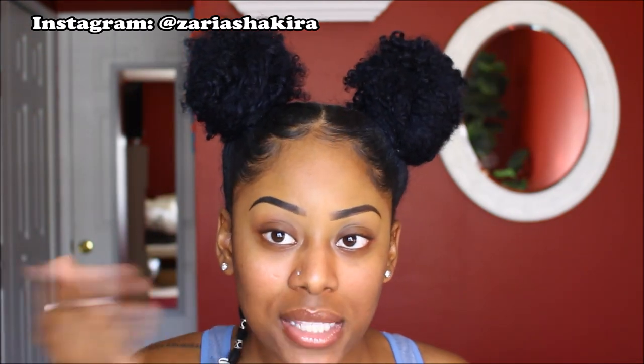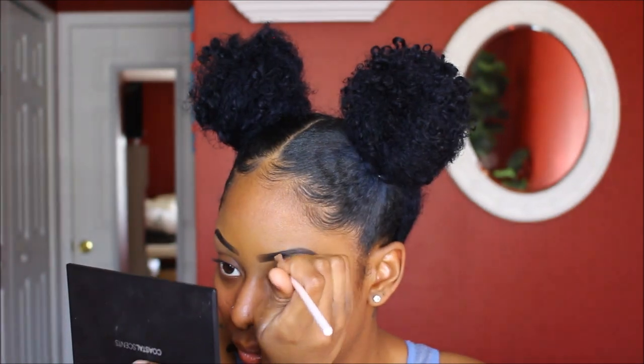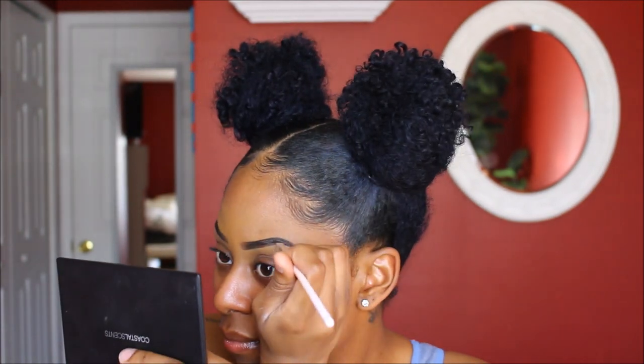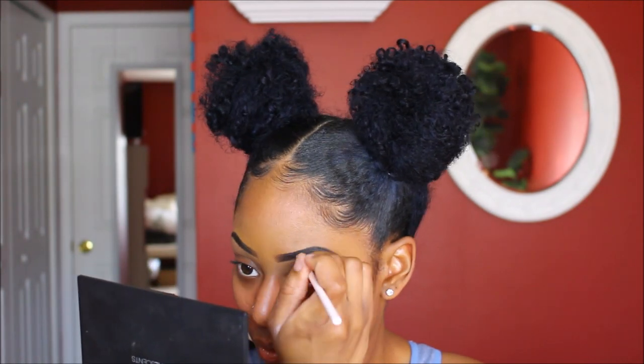Basically it starts out light and gets darker versus this one is just one solid color. I don't really like my eyebrows looking one note anymore, so this is a trick that I love to do, especially when I know I'm actually doing makeup looks. If I'm just going for a natural look, then I don't worry about that part. Everyone has their different style of doing brows.